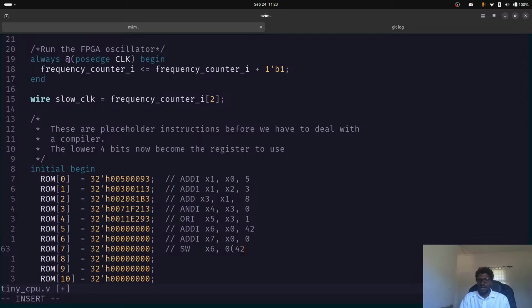Or rather, not x2. I used x6, x7, x8. Yeah. And then x8 here will hold our destination RAM address.